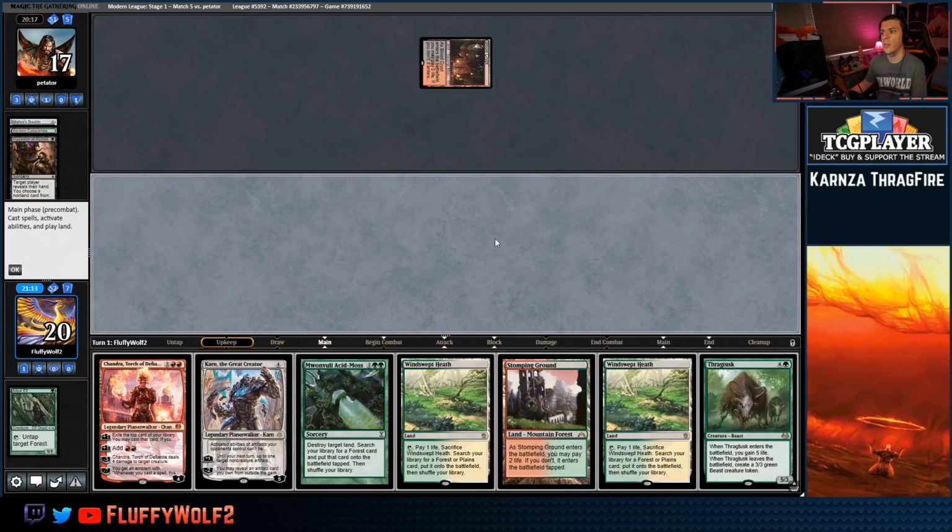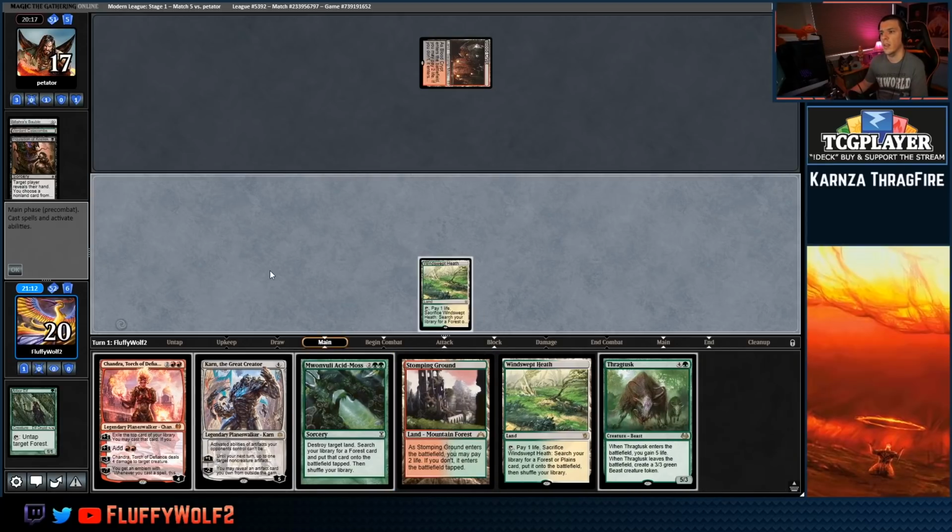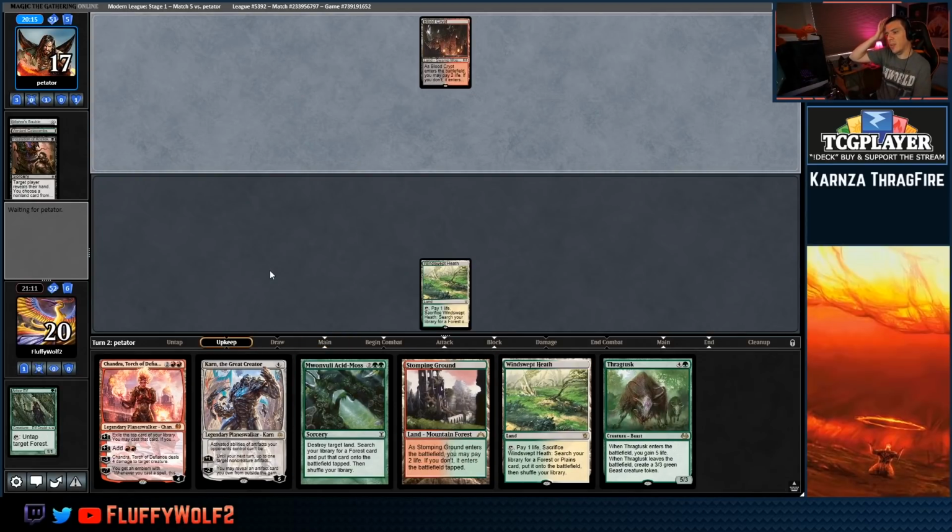New Arbor Elves, new Utopia Sprawls. If they had Assassin's Trophy, there is an argument for taking a Utopia Sprawl out, just because your opponent could take and kill that.